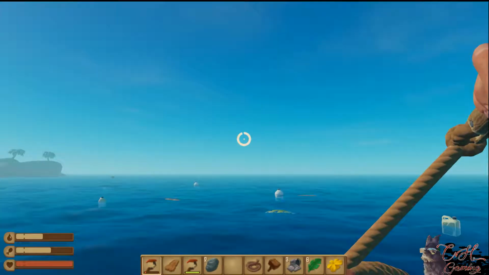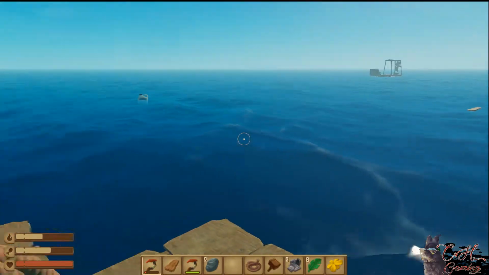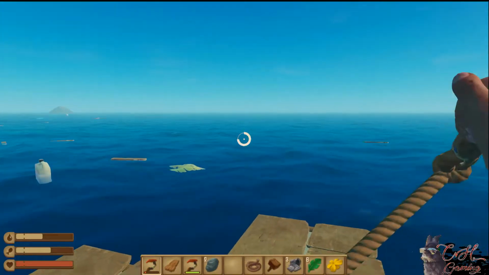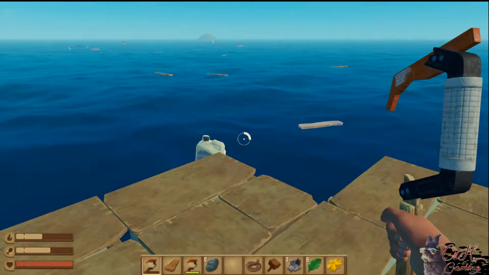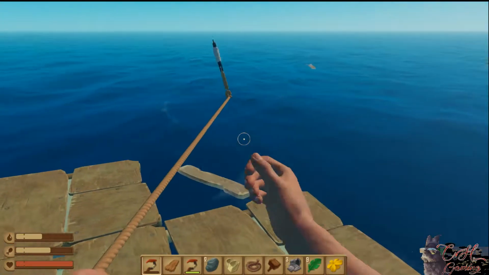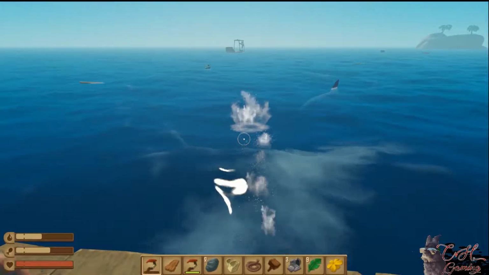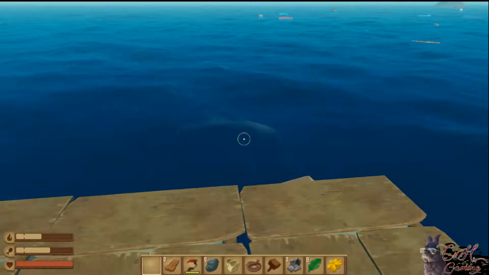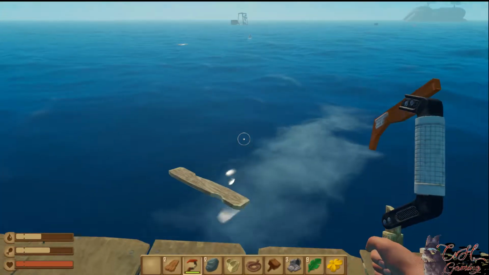What's going on? Not using the right tool here. Oh. And maybe we should try and grab the stuff that's a little bit closer to us, because that way it's smaller throws and we might get a few more items than we can here. Oh, we need our other hook here. Where's our other hook?